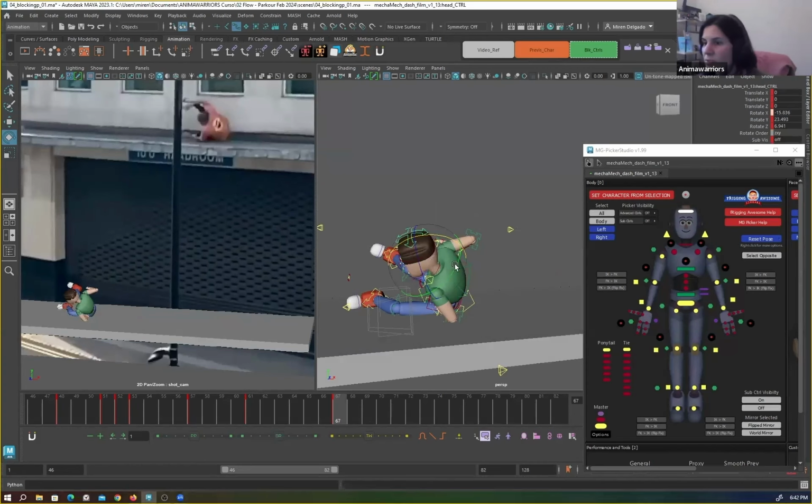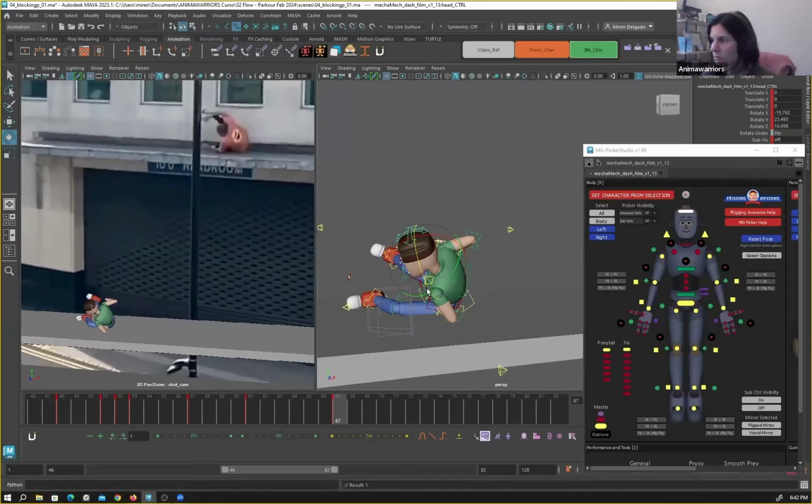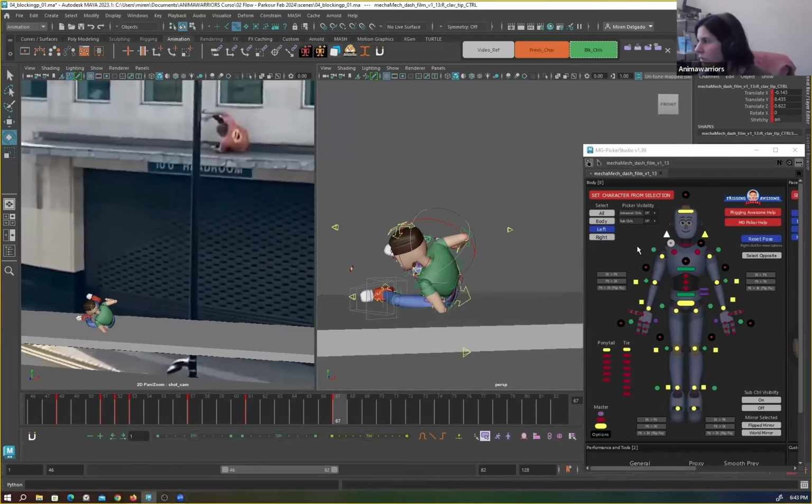And pose it as we feel is good. Also I think the shoulders I haven't animated here, and we need to animate this shoulder, because he's probably putting it up there a little bit, and then still this hand.